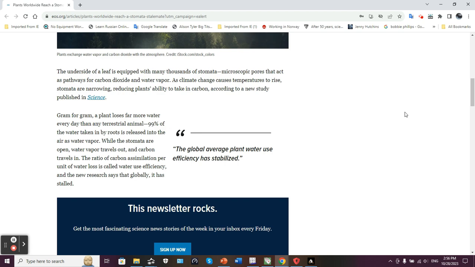And then you toss in that the oceans are warming so much that the CO2 is starting to outgas back to the atmosphere because gas solubility decreases with increased water temperature, and the oceans are warming up. So plants aren't taking in as much carbon because they close their stomata to conserve water, and then the oceans toss in, outgas more CO2. This is all going to lead to increasing temperatures.